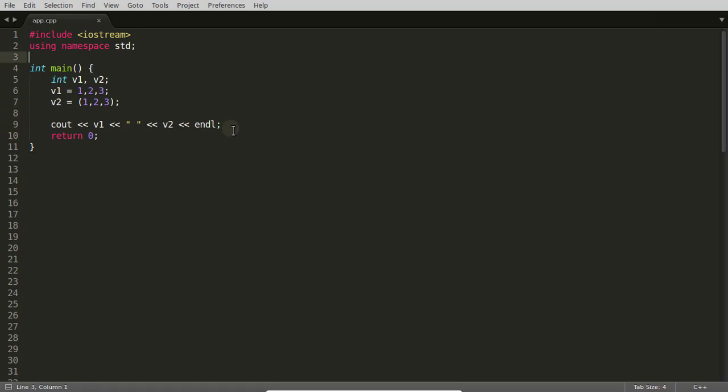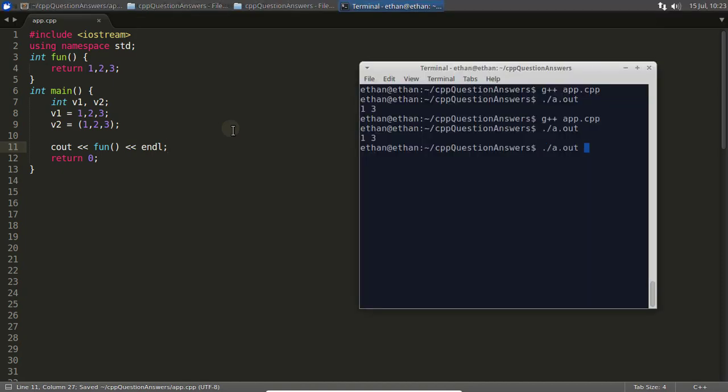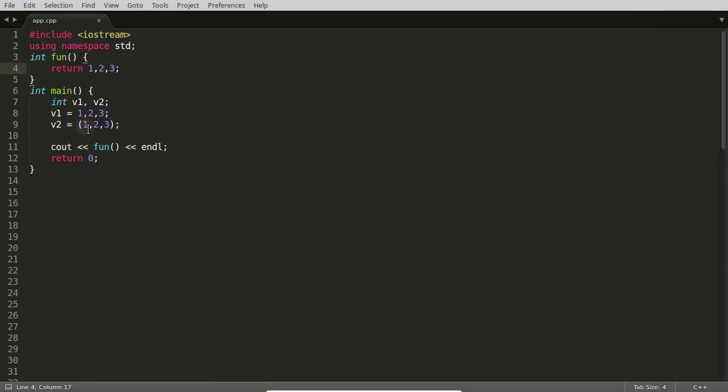So we can use functions, like some function returning some values like 1, 2, 3. Yes, it is possible, and I'll simply print those values with cout, and let's compile this. The answer is 3. As I told, the comma operator executes from left to right. It executed 1, 2, 3. Then the result that is assigned is always the last one. So that's why you are getting 3 in this case.